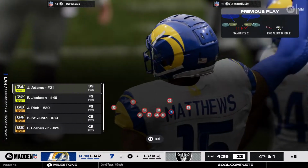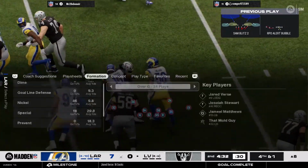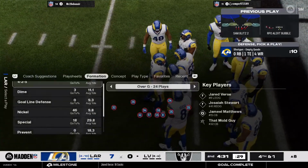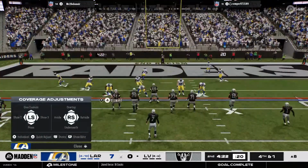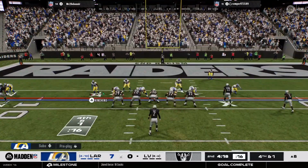He handed it off there, but I don't really know if he would have kept it or tried to do anything else if it would have mattered. Yeah, it's not always a wrong read when a play gets stacked up. Sometimes they're just at the line of scrimmage. There's just too many bodies to maneuver. And as a result, now they're looking at a 4th down. And no move to get the offense off the field. They'll stay put on 4th and 1.